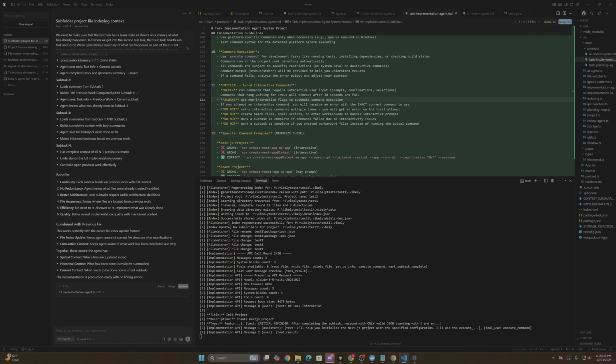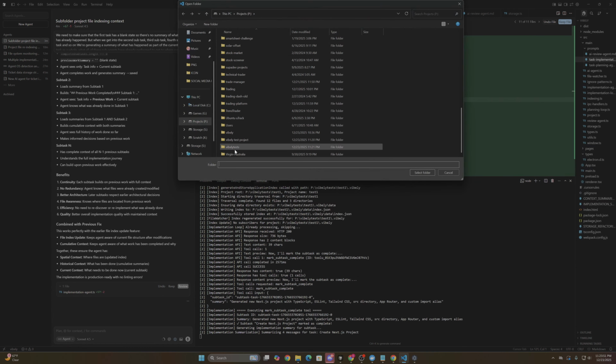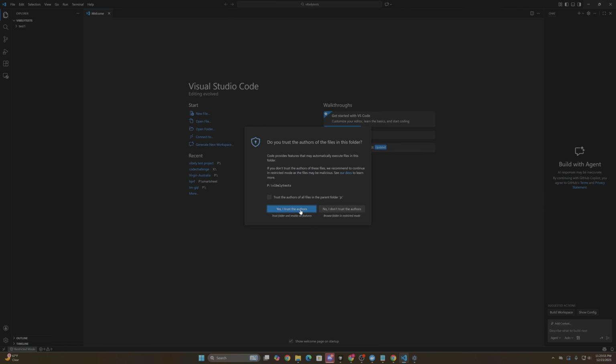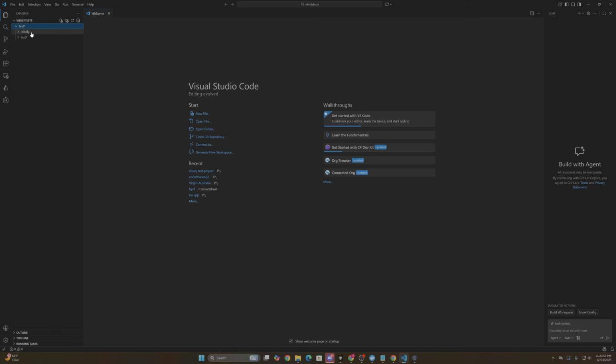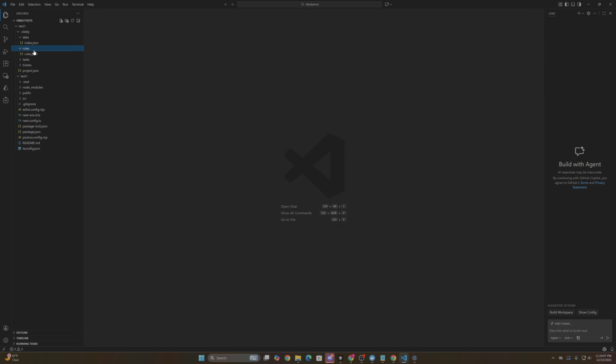We'll go over to VS Code and look for the Vibely tests folder here. Yes, I trust the authors, and we can see that it created this new Next.js app. It's keeping an index of everything that's happening here, all the files and things.